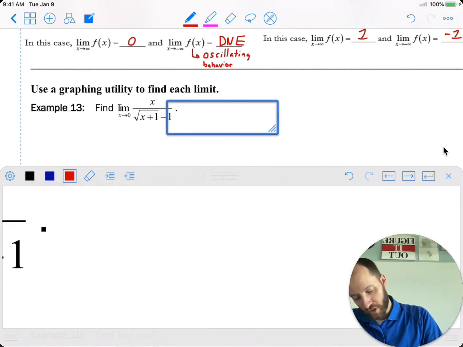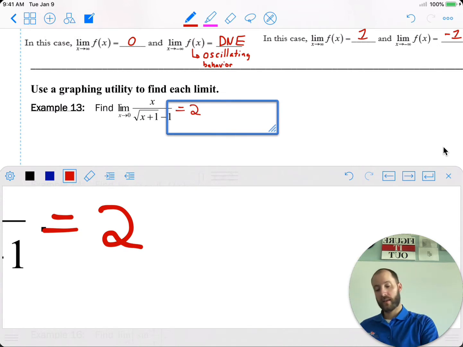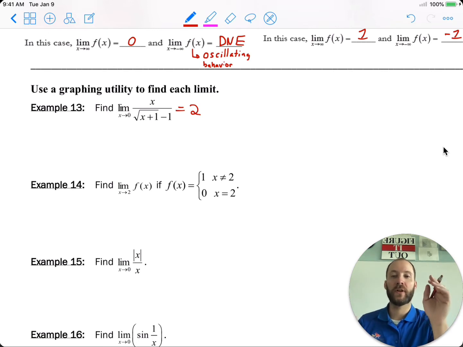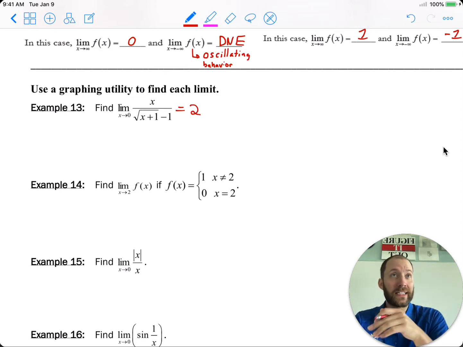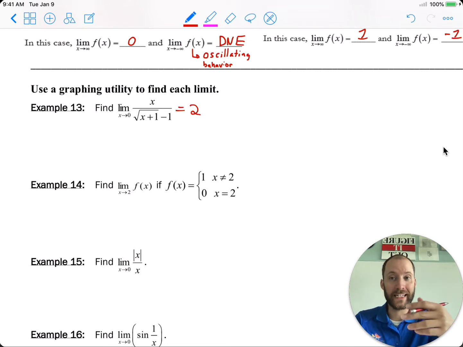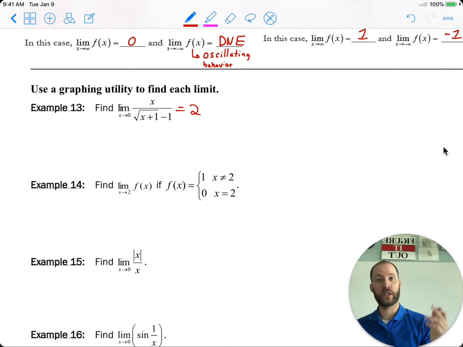Looks like it's approaching 2. Again, sad story, the saddest story in mathematics. It'll never truly be 2. But if somehow x got to 0, we could safely predict y would then get to 2. But x will never get to 0, y will never get to 2. But if they did, that's what would happen.